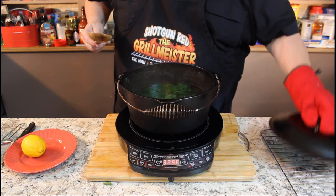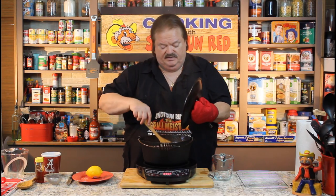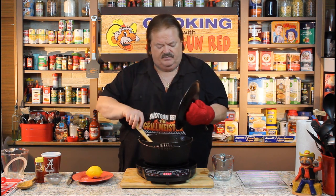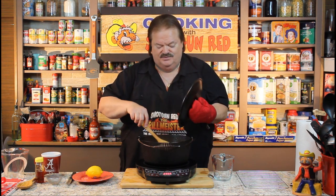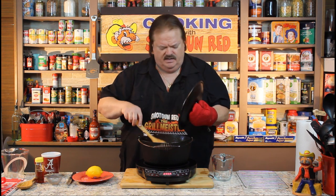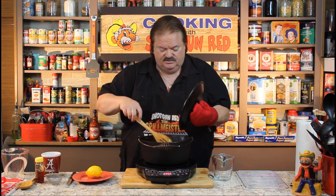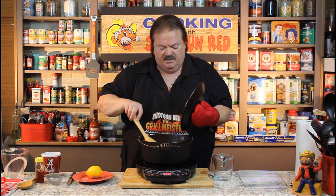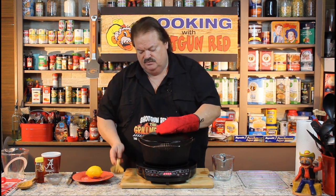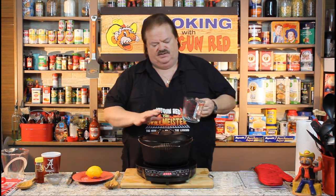Let's give it another minute covered so it starts boiling again. When I first put the veggies in there when it was boiling, after a couple of minutes it wasn't even green, but after about five minutes it started turning a nice green tint. Eight cups is a lot of water, but it works for this recipe because it's really starting to look nice and deep and green. It's been about seven minutes, so I'm going to let it finish up for another two or three minutes, and in the meantime I'm actually going to make a two cup batch.